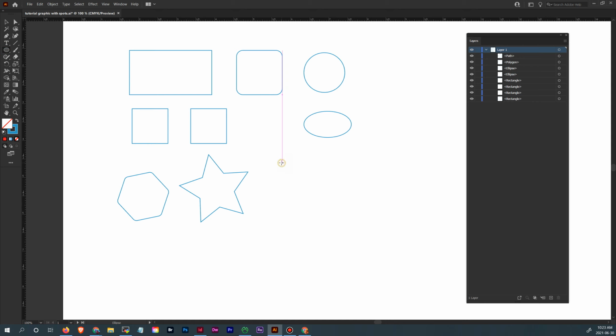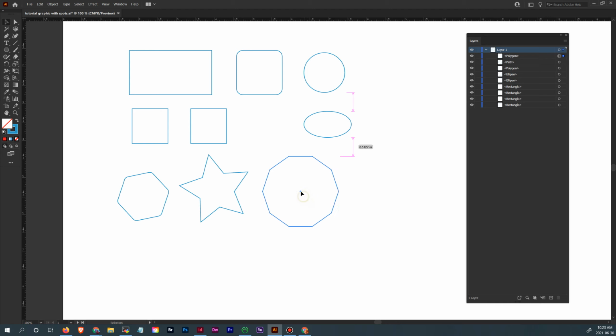Ellipse tool, if you just click, it's just going to ask width and height. So a circle obviously has the same, an oval has different. Click and hold again. Polygon tool, click, how many sides, how big do I want it to be? So let's say I want it to be 1 inch, and I want it to be a decahedron, I think, 10 sides. Any of you Dungeons and Dragons fans out there can tell me otherwise.